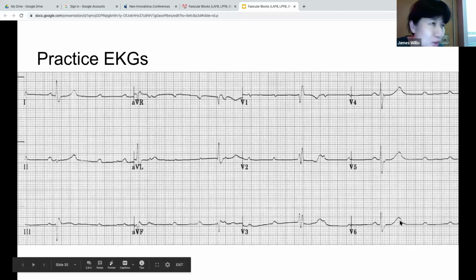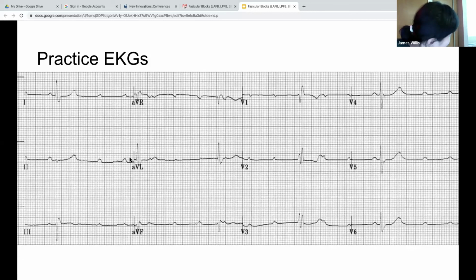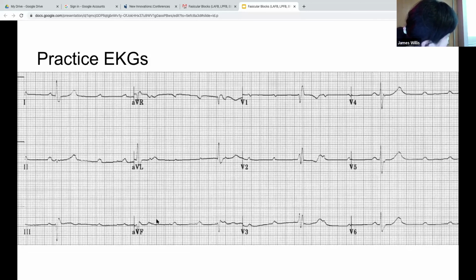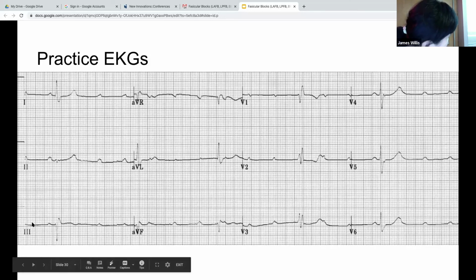So after you get this patient stabilized, for example, then you can go back and be like, hey, what else is going on in the EKG? They also have the right bundle, and it's hard to tell because the QRS doesn't really show up here, but they do also have left axis deviation, and they fit the criteria for a left anterior fascicular block. It's just a little bit more subtle because of the weird QRSs.